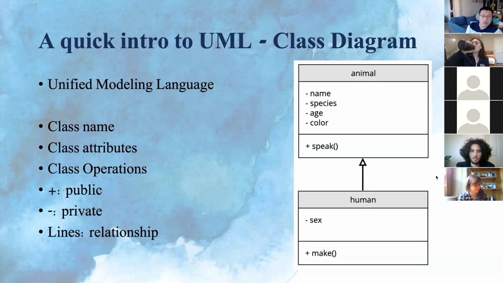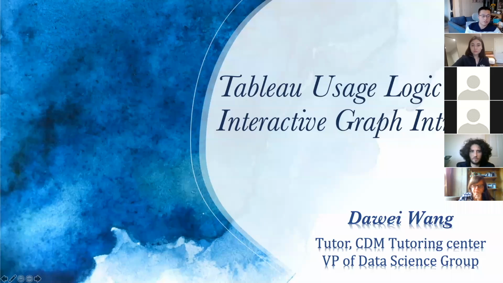And when you're programming, you can do very complex class diagrams. You may also use simple association relationships, aggregation relationships, composition relationships, and different relationships. Okay, that's all for the first part. Do you have any questions? Okay, so maybe let's move on, and I will leave all the questions to the last.